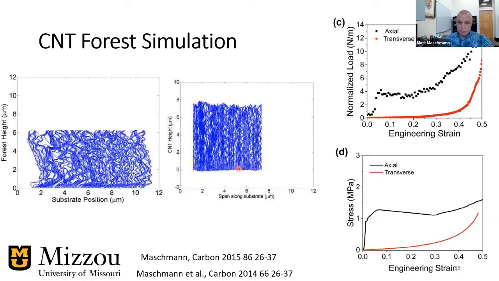So that's interesting, but we were actually able to perform experiments using some of these nanotube forest pillars where we can actually do these experiments in the axial direction and the transverse direction. And again, this was a 2-dimensional simulation, but at least to first order, we're getting the kinds of qualitative results that we would expect. So this was, again, another positive sign that we were doing something correct with these simulations.